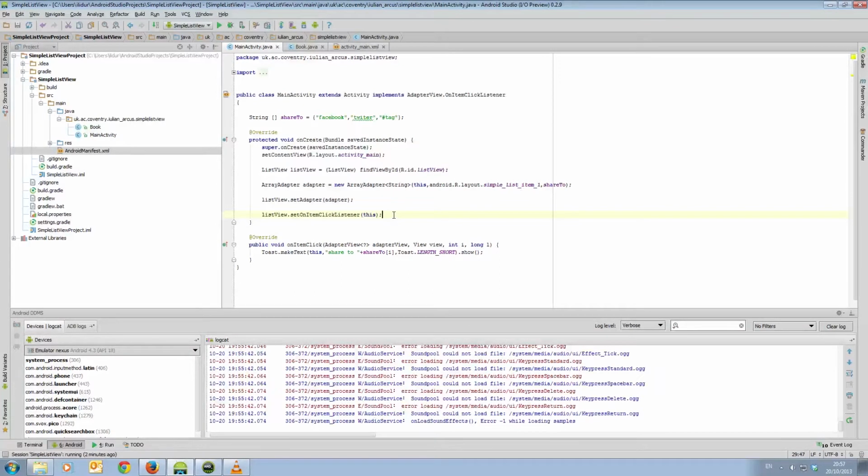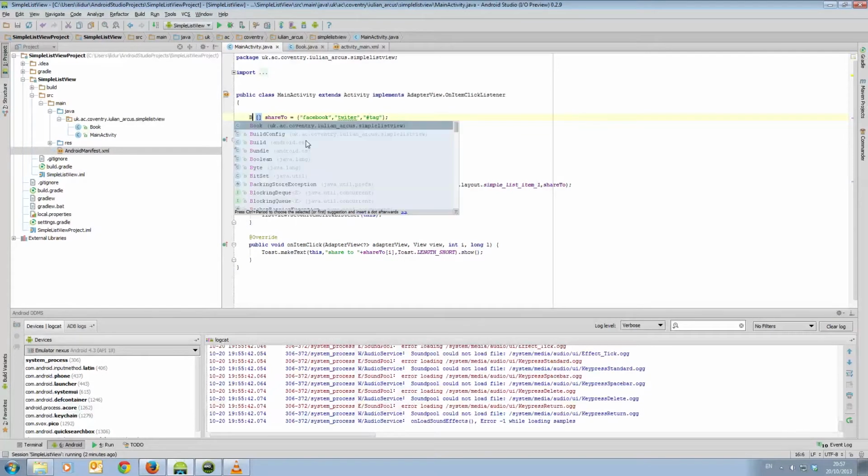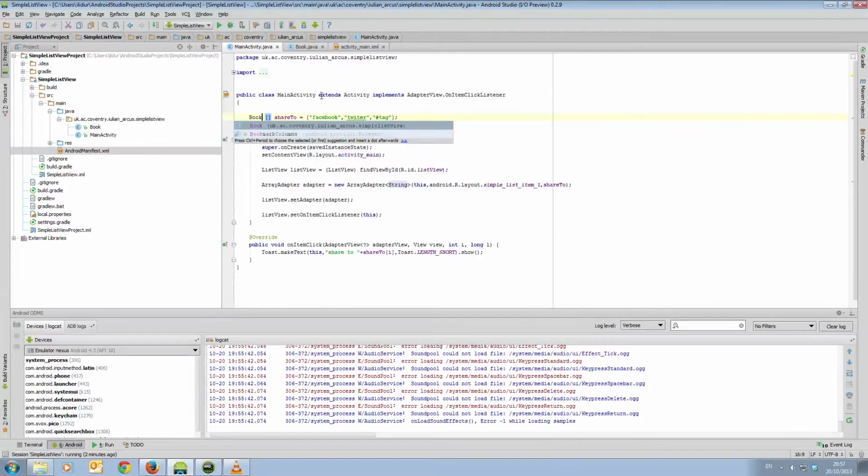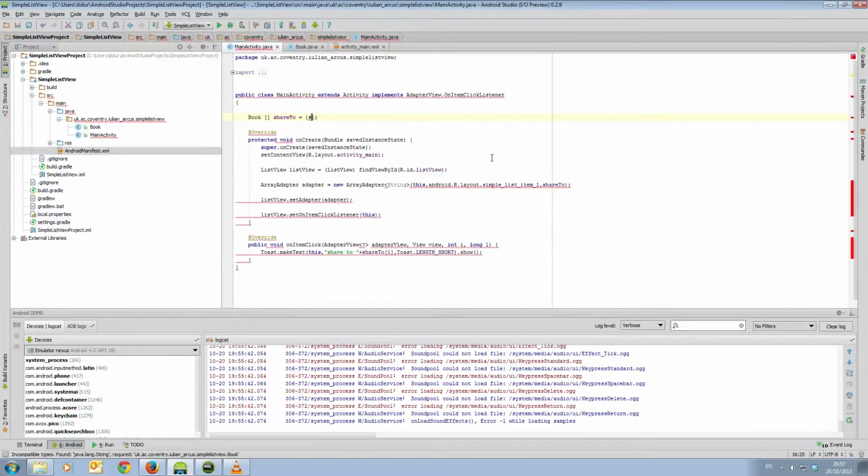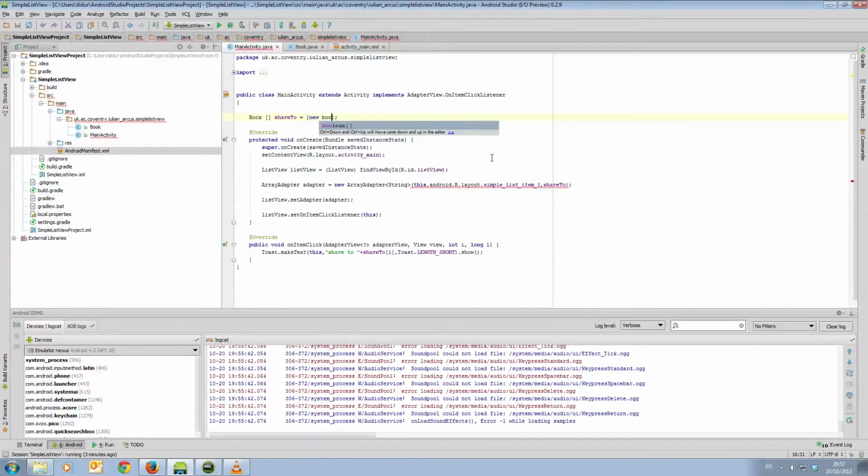Going back to the main activity, we can now change this to a Book type. And now we'll have to add a couple of books to our array. So we need to create a new Book. And we're going to give it a name and an ISBN in the form of a string.